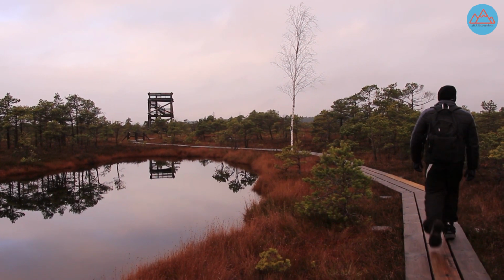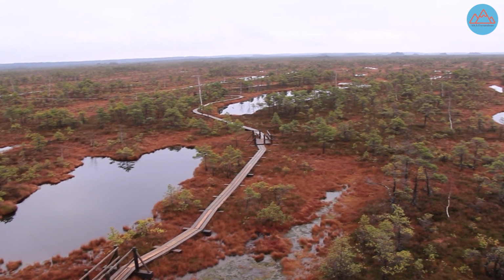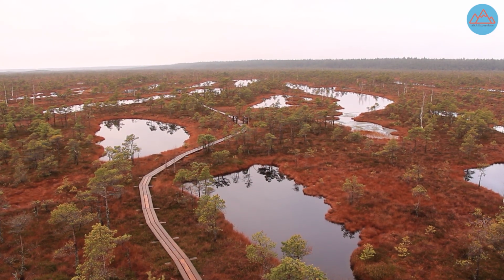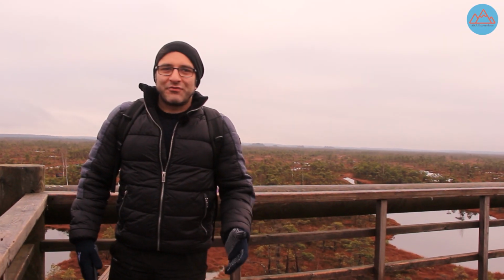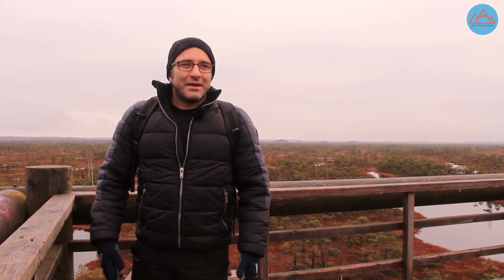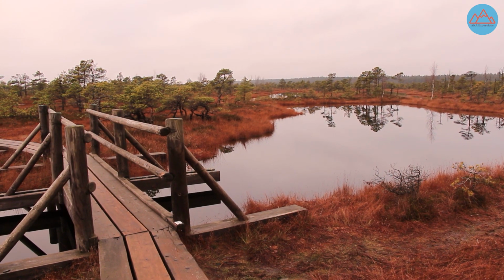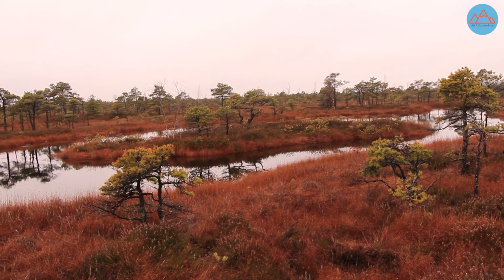As for fauna, there are several species of mollusks, gastropods, and even otters native to the national park, and birds such as the European golden plover and the wood sandpiper breed in these environments. So I've been to many national parks up until now, and every so often you'll find one that is characteristically different or unique. And this is definitely one of those. Interestingly, these marshlands were also the final resting place for several tanks that were absorbed into the depths of its bogs during World War II.